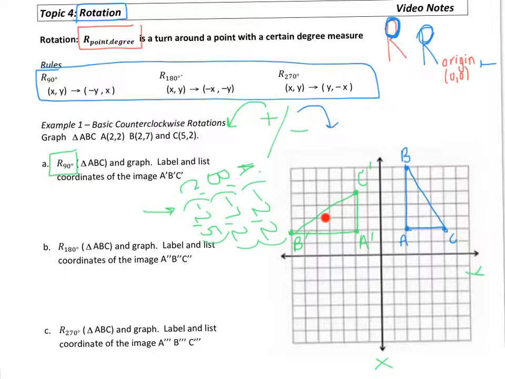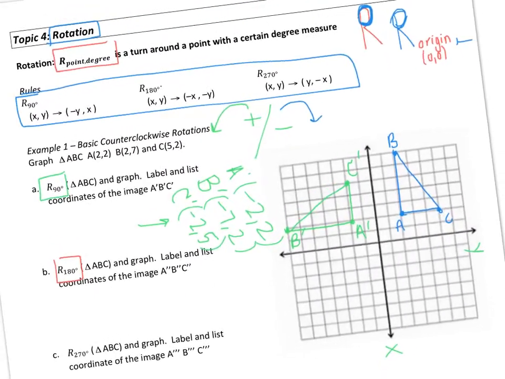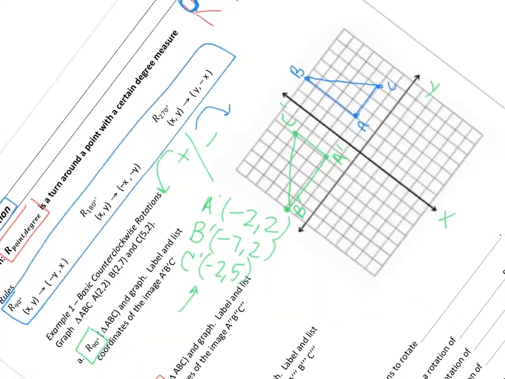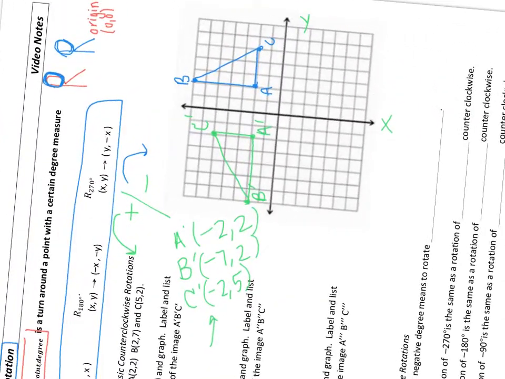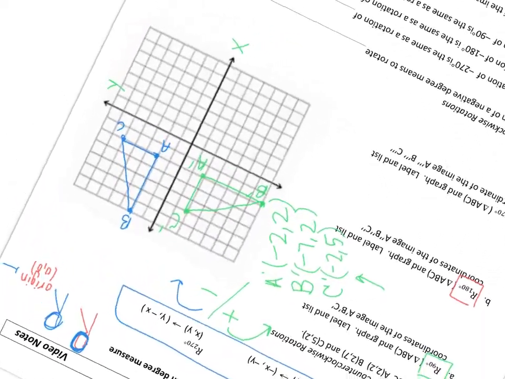So when I connect, I can clearly see that I did in fact take my triangle ABC and rotate it counterclockwise 90 degrees. My next step is to take the original triangle ABC again and rotate it 180 degrees. So when I do this, instead of just turning one time to the left or counterclockwise, I'm going to take my paper and turn it not only once, because that's 90 degrees, but I need to take it and turn it one more time to be at 180 degrees.